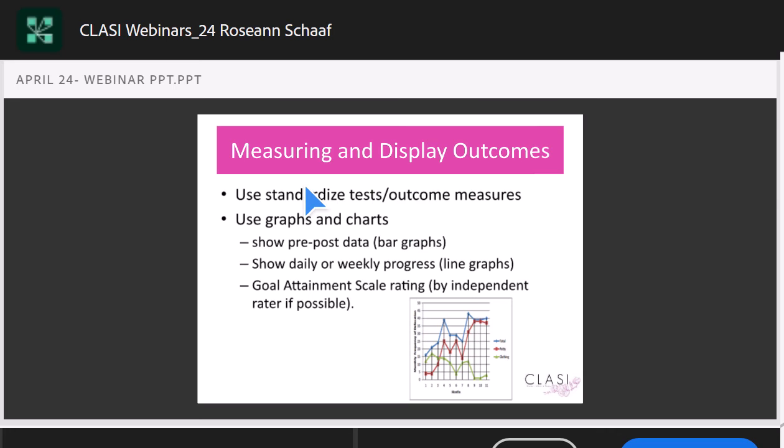Once you do your treatment at the dosage that you identified, it's important to do this very last step, which is to measure and display your outcomes. So you can use standardized tests to measure pre and post, provided that they have been validated for use in that way. You can use graphs and charts to show pre and post data or daily or weekly progress.